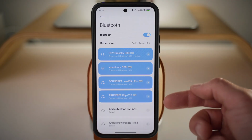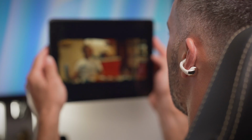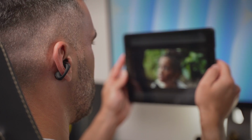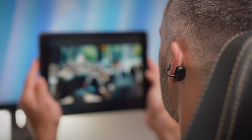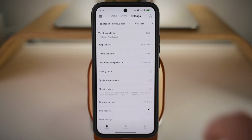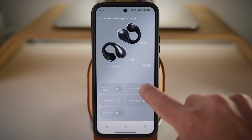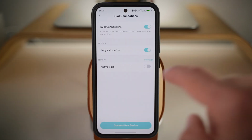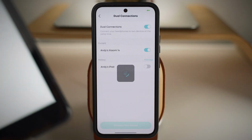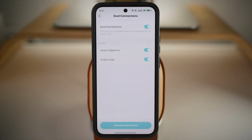Onto the wireless features, all four buds support dual device connection and single bud mode, but there are no high-res codec options, only SBC and AAC. I had no connection or lip sync issues during my tests, so all the basic features work well on any of the buds, including the platform-agnostic dual-device connection. As far as extras, the Crossky C30, the Truefree C10 and the PearlClip Pro add the low-latency game mode, while the Soundcore C30i is the only one that offers you the option to switch between your previously connected source devices in its smartphone app.